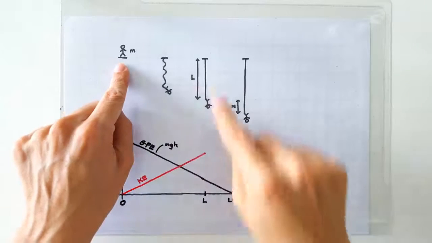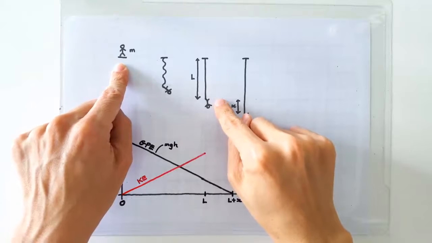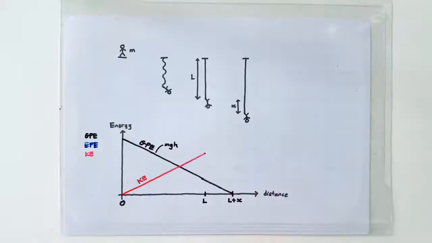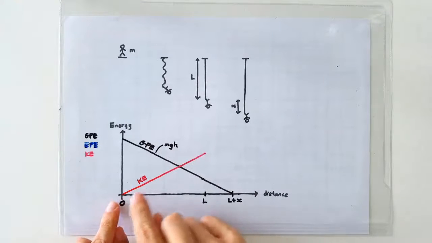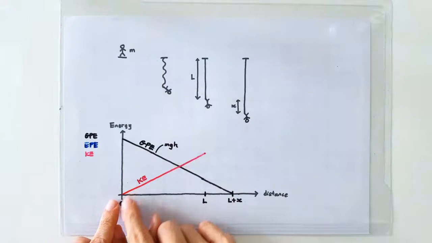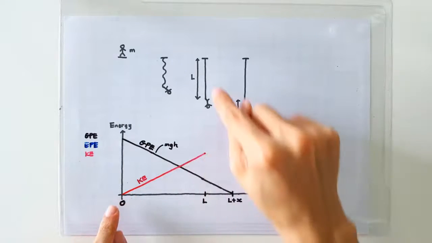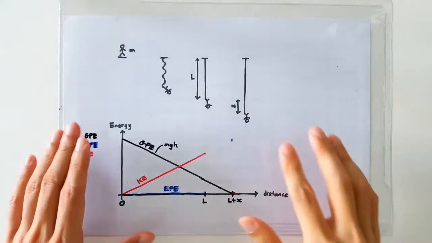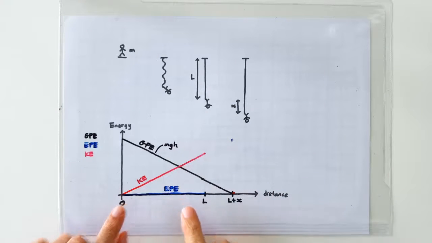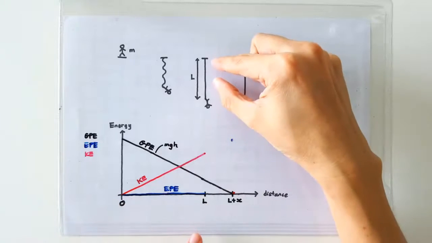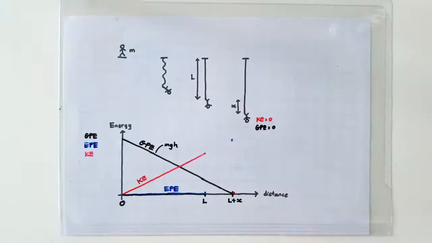Between this point and this point of the motion, all the loss in GPE is going to the gain in KE. So the KE graph will also be a straight line graph from the point when the guy jumped until the point when the bungee rope begins to stretch. The elastic potential energy will remain at 0 until the bungee rope starts to stretch.